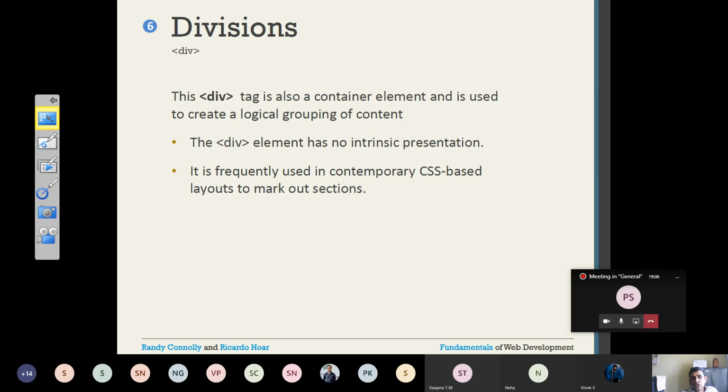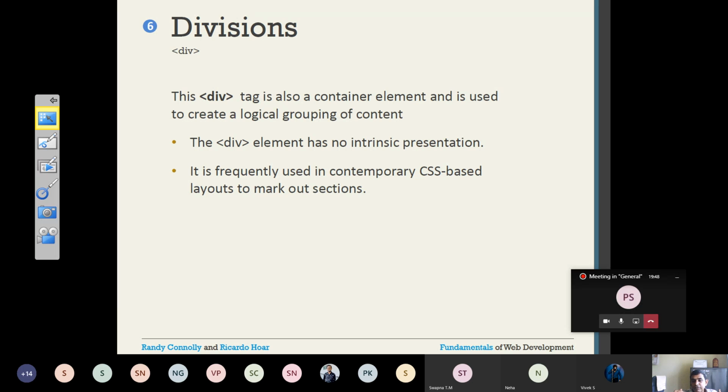We use the div tag because when we want to give a style using CSS, cascading style sheets, the div element will be useful. For example, if you are not clear, I might create 3 divisions. Within div 1, I might have paragraph 1. Within div 2, I may have paragraph 2. Within div 3, I may have paragraph 3. So 3 paragraphs are present in 3 different divisions. We could have treated them as a single content.